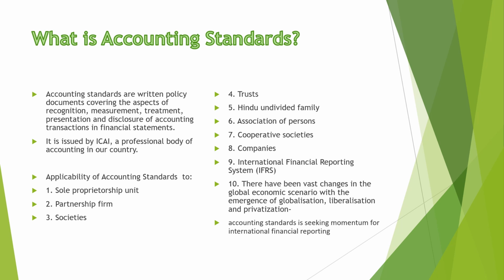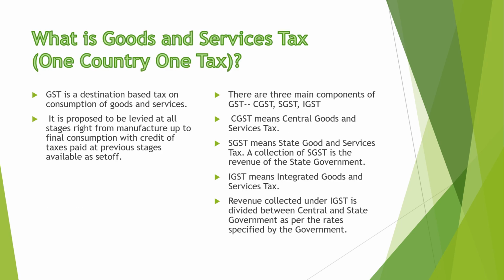The other is the International Financial Reporting Standards, which is also following this accounting standard. There have been vast changes in the global economic scenario with the emergence of globalization, liberalization, and privatization. So this accounting standard is very important to maintain similarity and comparability all over the world. Accounting standard is seeking momentum for international financial reporting.